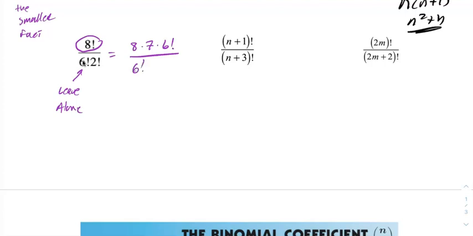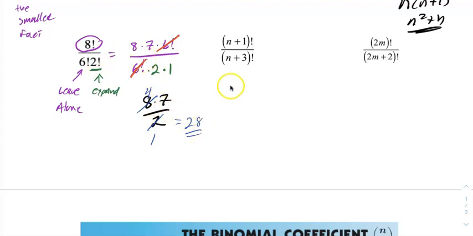So because that's going to cancel, what we do with the 2 factorial is expand that one, because that's not going to cancel anything. So let's expand 2 factorial: that's 2 times 1. And then we simplify. The 6 factorials cancel. We have 8 times 7 over 2. You could do 56 divided by 2, or you could reduce beforehand: 1 and 4. 4 times 7 is 28. That's how I do that one. We're going to do more of that in a second.